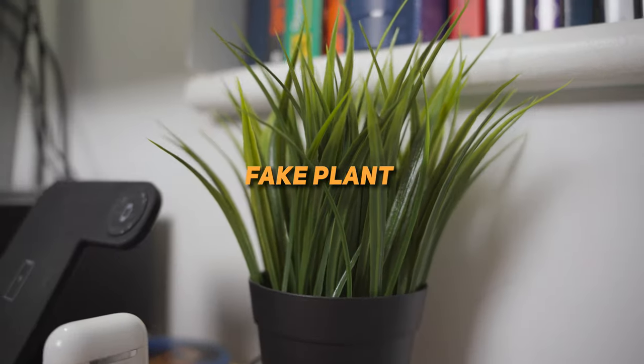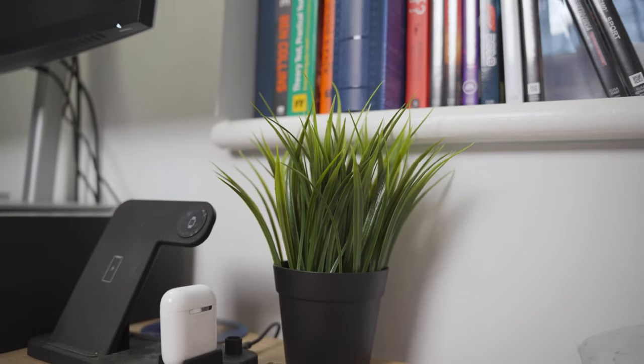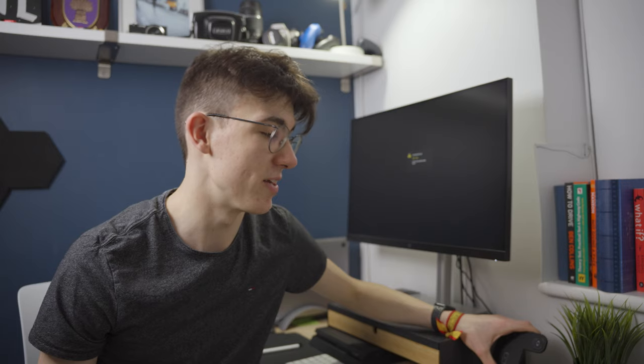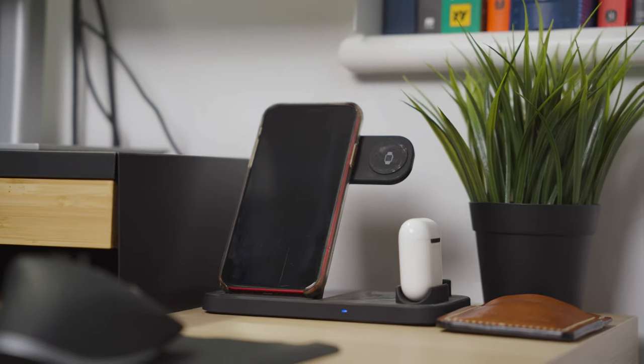On the near side of the desk, I've got a little place where I keep my wallet, and then this little plant, which is quite nice — it just helps keep a little bit of greenery in the room. And then I've got this wireless charger, which I actually wouldn't recommend because it's not that great. It's a bit inconsistent with its charging, but you can whack your phone, your Apple Watch, and your AirPods on there and charge up overnight. It's not very fast, but it does its job.